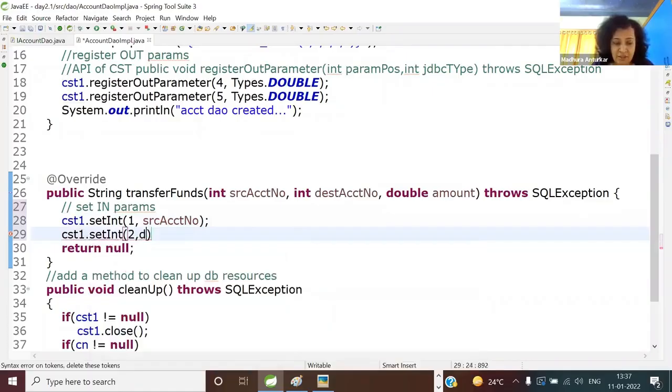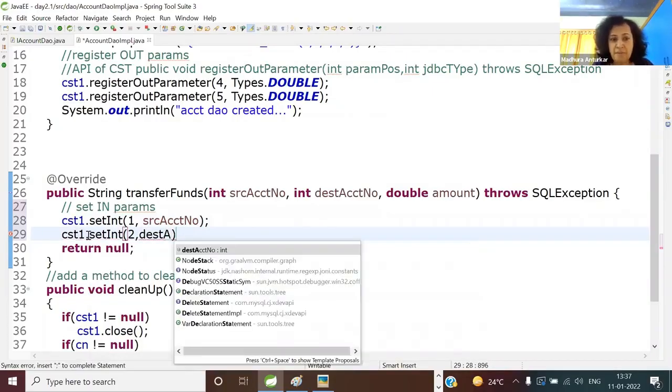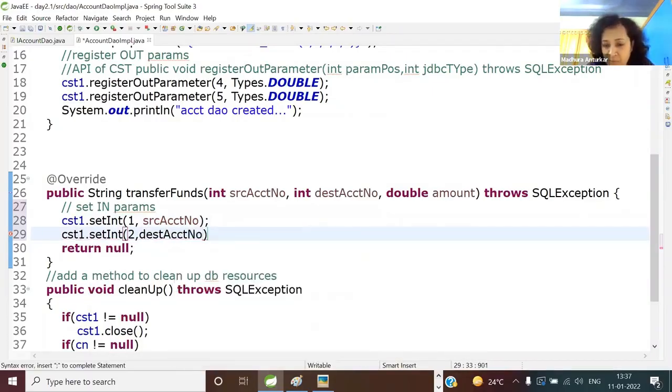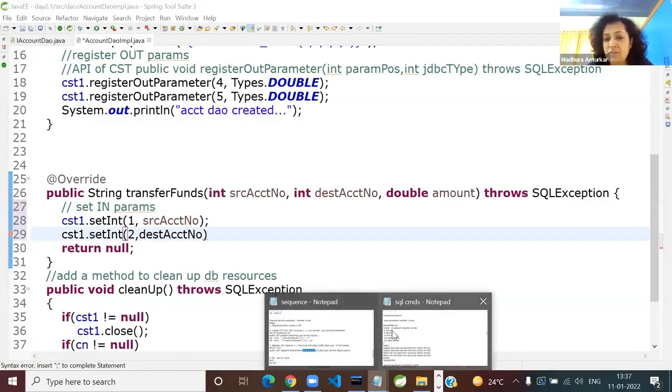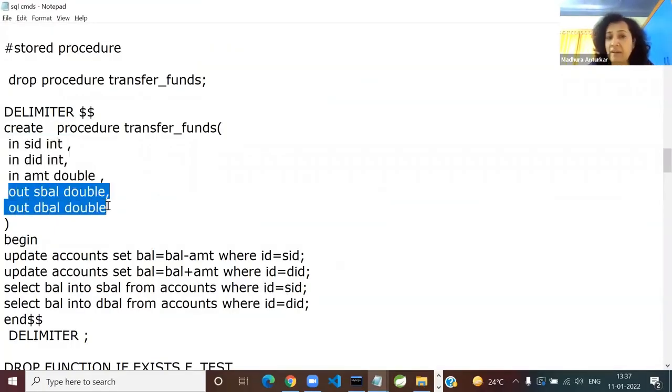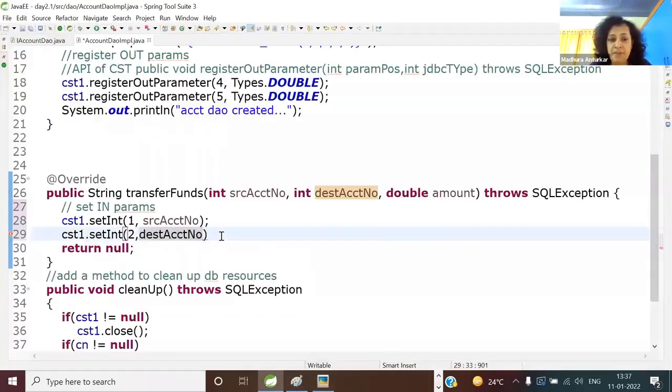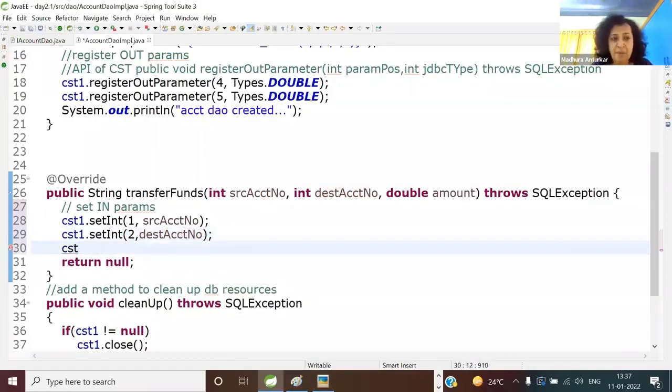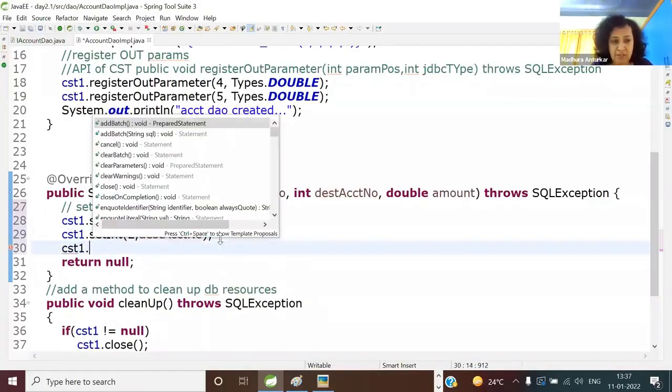Second is the destination account. If you are not understanding it, please keep this stored procedure open. I'm setting the values of the first 3 in parameters. We have already registered the data type of the out parameter. So that is what is happening. And then you have the transfer amount to be injected.